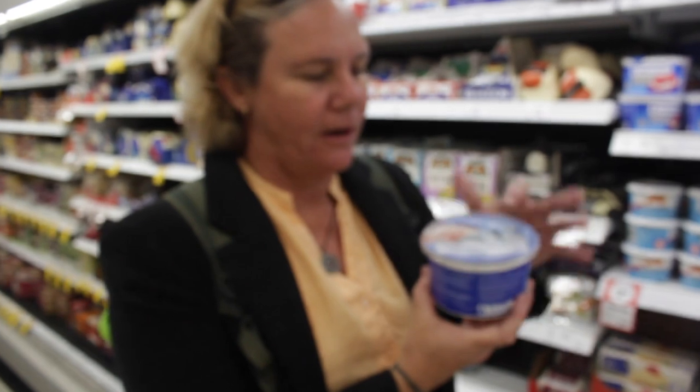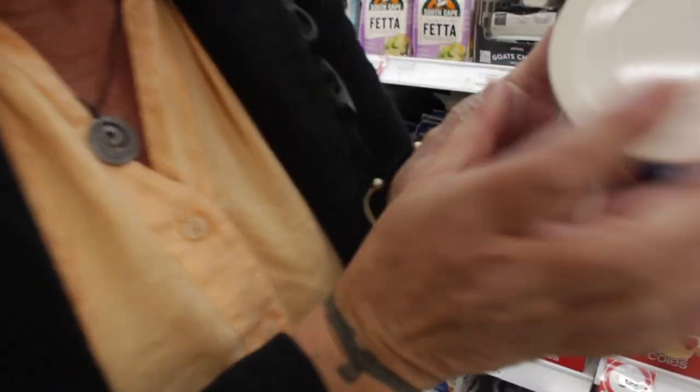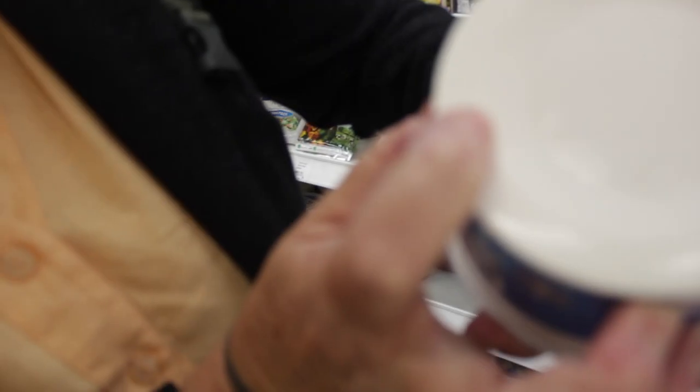This container normally is number five — the lid is number five, polypropylene. However, I've just looked at the bottom and found a number six written there, which means it's polystyrene. Polystyrene is not the healthiest type of plastic — it's one to be avoided, one to be banned really.